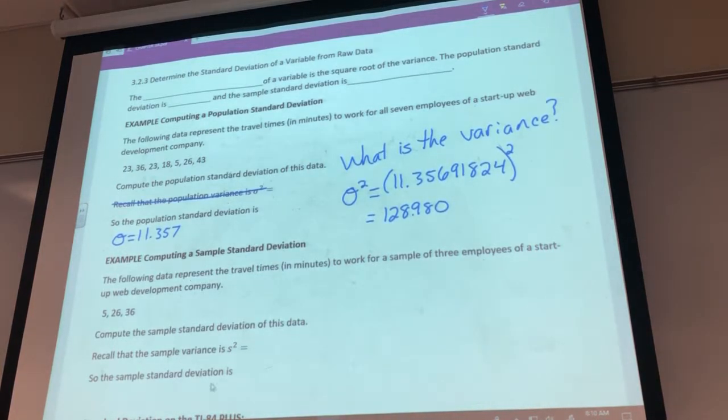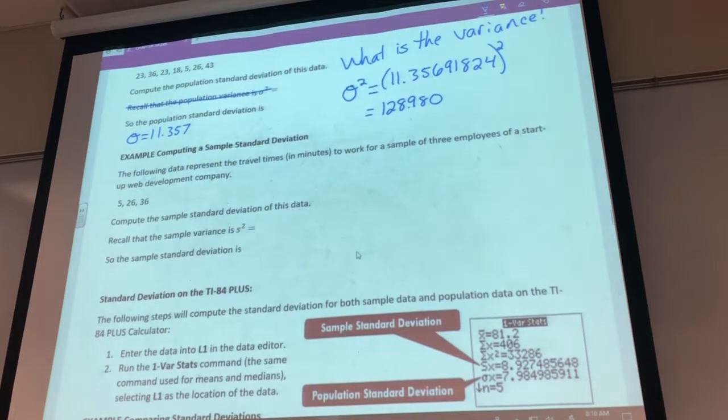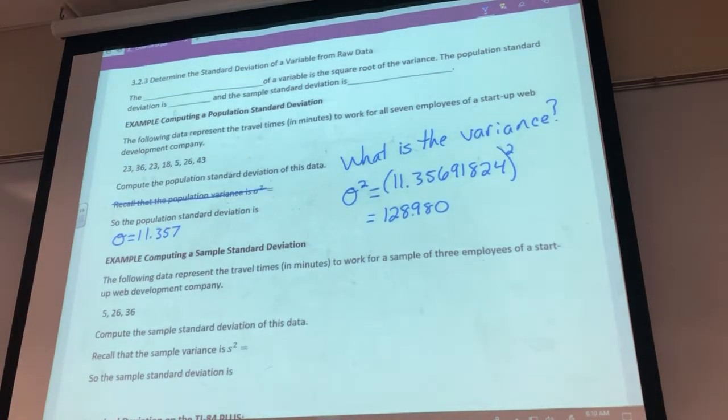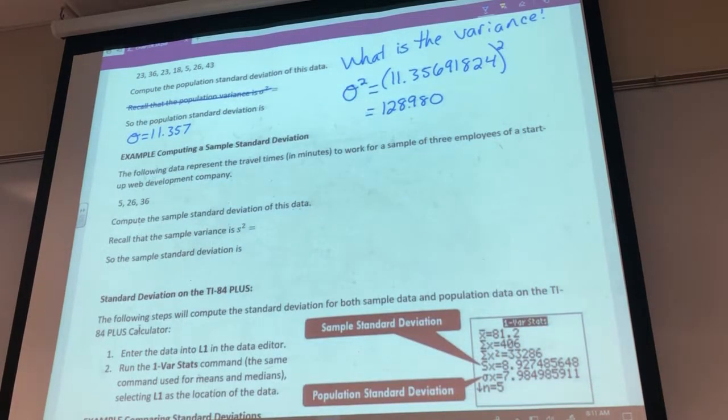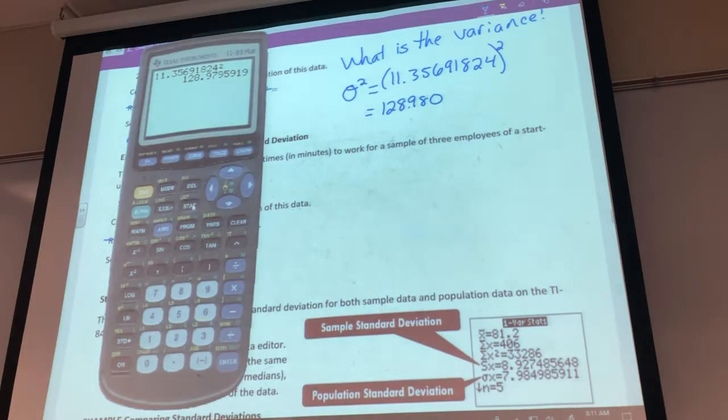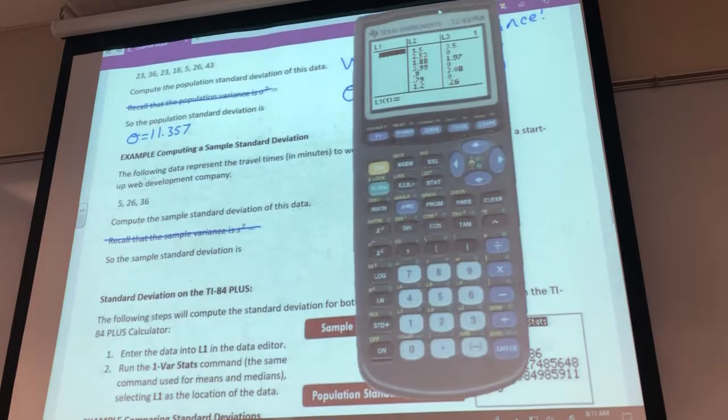So right below it, we have another example for a sample standard deviation. So we've got our population up here with 7 people. We took a small sample of 3 people, so that's a very, very small sample, but we can still calculate what it is. So doing this part right here. To find the sample standard deviation, we need to put all of these values into our calculator. So if we go to Stat Edit, I'm going to go up to L1, clear and enter, and put those 3 numbers in.